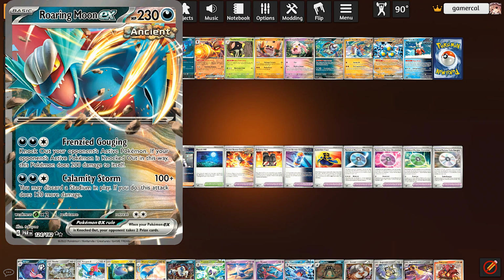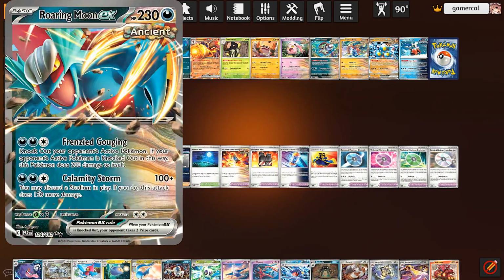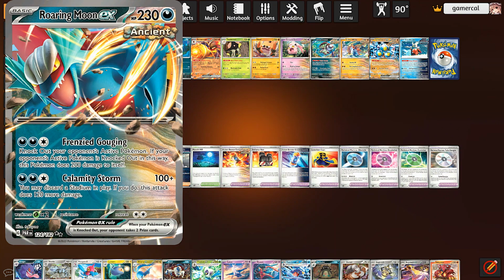Our last two Pokemon for the main part of the set here are Roaring Moon and Iron Valiant, as you would probably hope, because these are the quote-unquote pseudos of the Paradox Mons. They're the 590 base stat total dudes. Roaring Moon is a 230 HP Darkness type ancient Pokemon with the Frenzied Gouging attack. Both of its attacks are for 2 Darkness and a colorless. We have ways of accelerating with this, and it isn't only Dark Patch, so yeah, we'll get to that as we do. Frenzied Gouging auto KOs the opponent's active Pokemon.